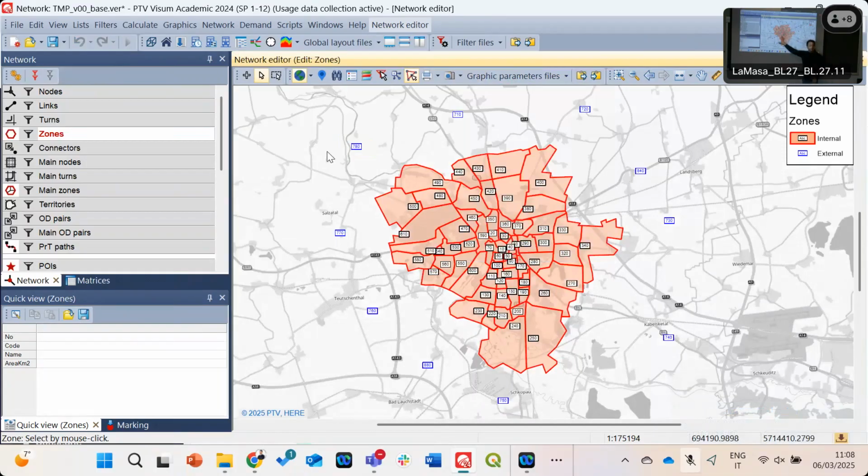So just simply use this one as base visualization for zoning plus centroids. Particularly, centroids are divided in two types. On the one side, we have internal centroids in black. On the other side, we have external centroids in blue. Okay?